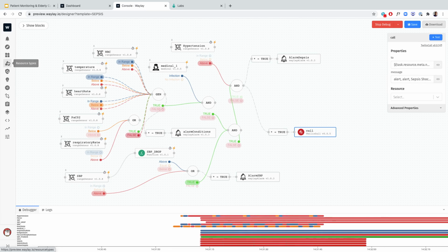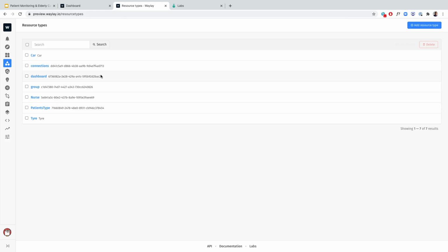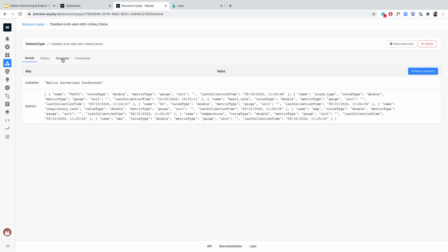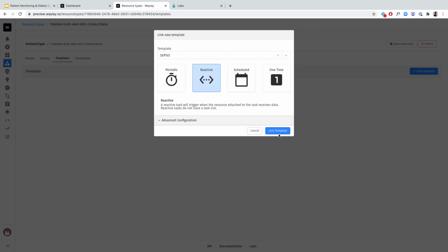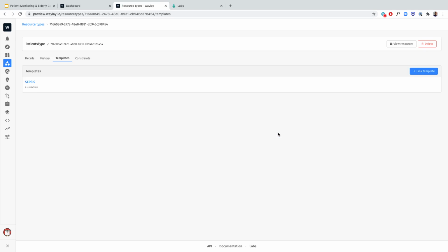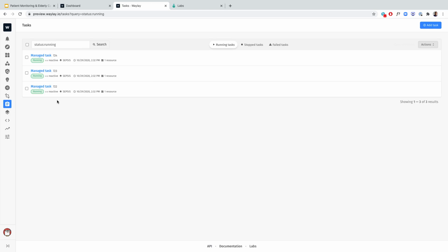So let me go back here and now imagine that I'm happy with this rule and I would like to apply it to all patients. This is what I'm going to do now. I will take the example I showed before and link that to all patients on that floor. As a result, I will start automation and diagnostics for each of these patients separately. So I have now Steve, Pete, and Paul under monitoring.